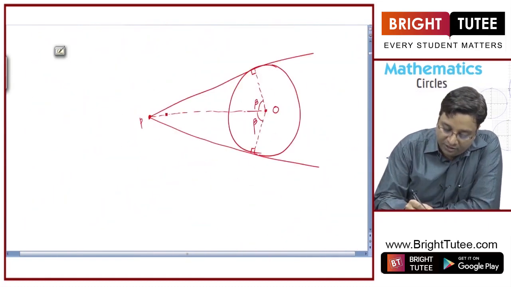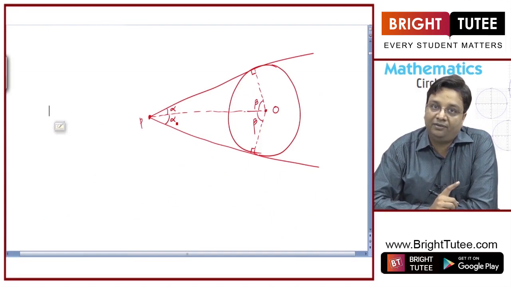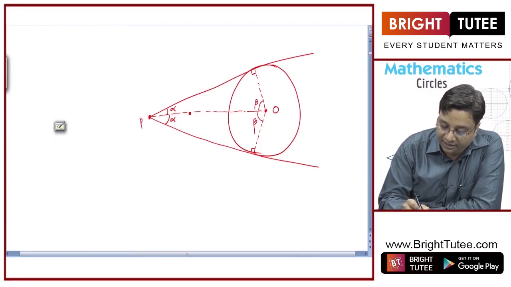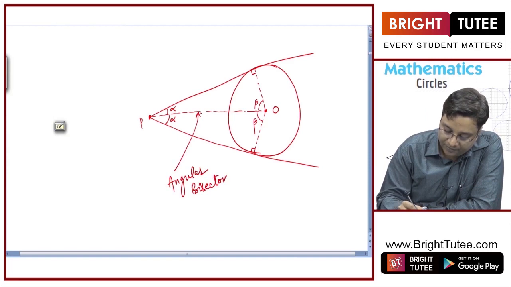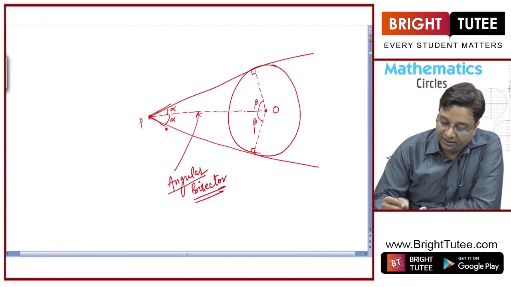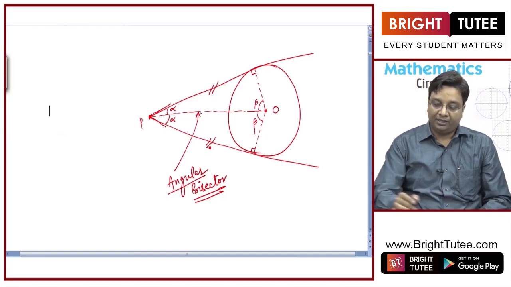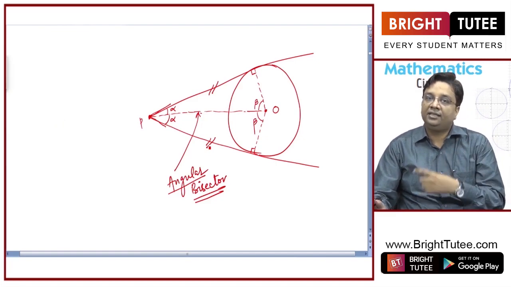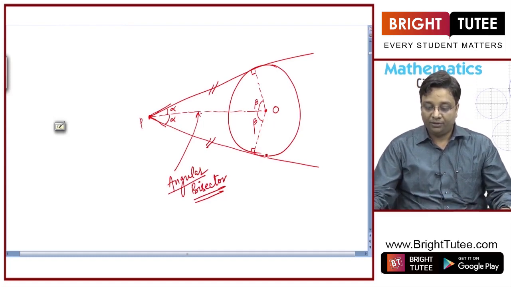Let's talk about this angle here. If this angle is alpha, what will this angle be? This angle will also be alpha. So this line here is an angular bisector; it bisects this angle. What is the other result? That this tangent is equal to this tangent in length. These two tangents drawn from an external point are equal in length. So these are some of the important results that we could find out.